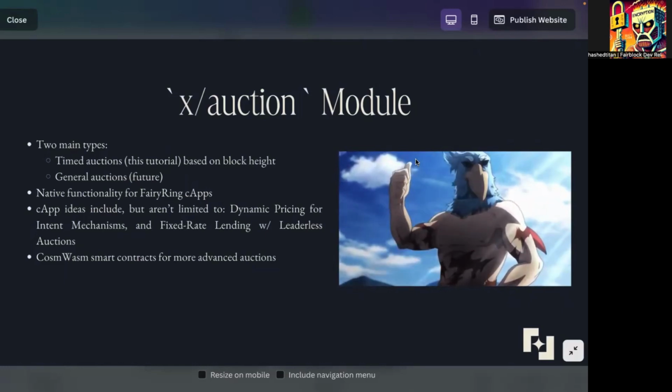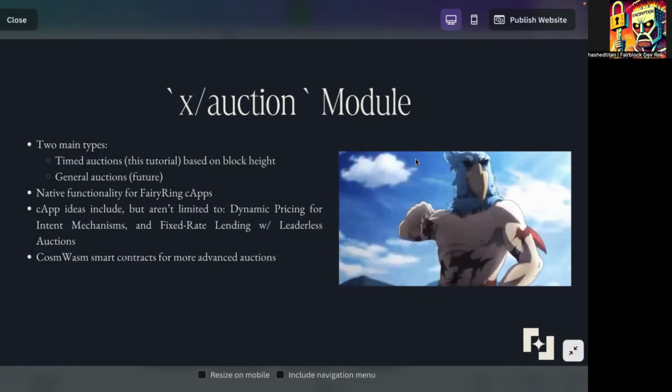The general auctions aspect uses general conditions that are defined within smart contracts. So using CosmWasm, this is more advanced. Those conditions would correspond, when someone's going through an application that has general conditions defined within that smart contract, to a unique ID that is associated to and recorded within the FairyRing network, and uses TIB again to provide the encryption and decryption associated to it.